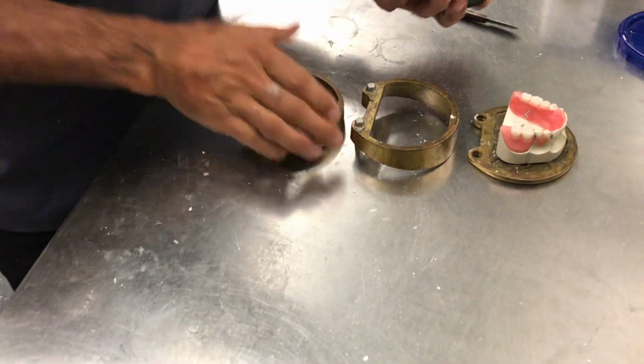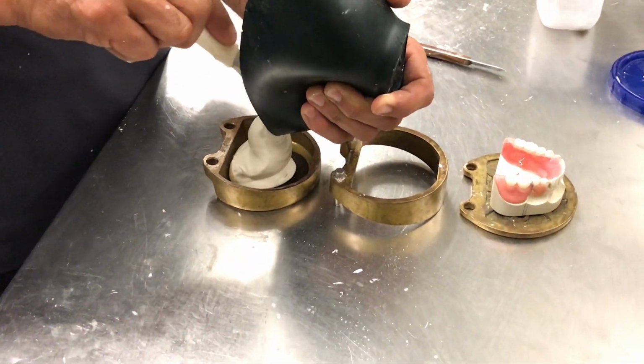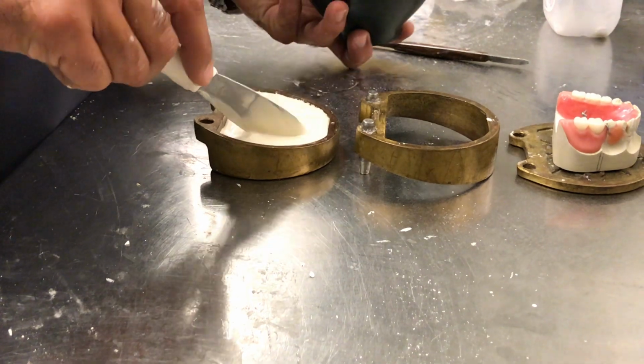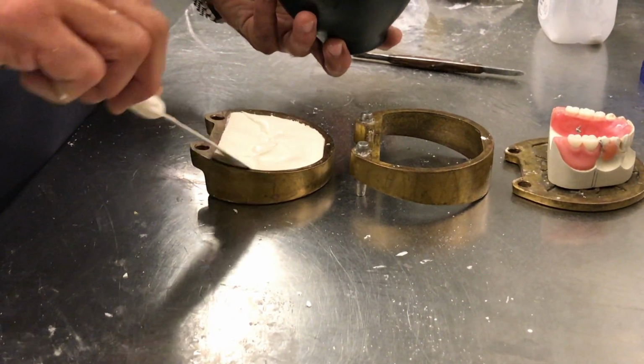Certainly we can move these out of the way, we don't need them. Thank you to my cameraman. Dispense some stone on the lower half. Vibrate it all the way to the bottom. Maybe a little bit too much, I can take some out. All the way to the edges.